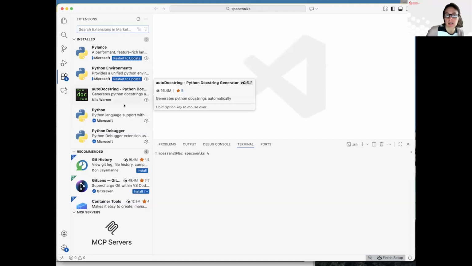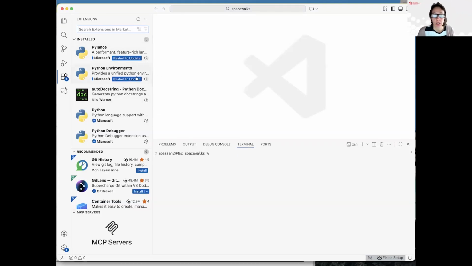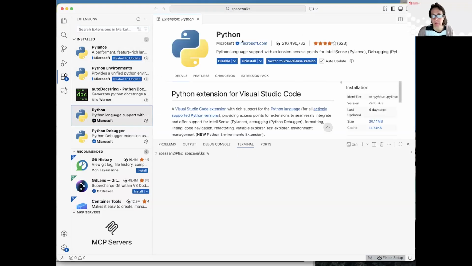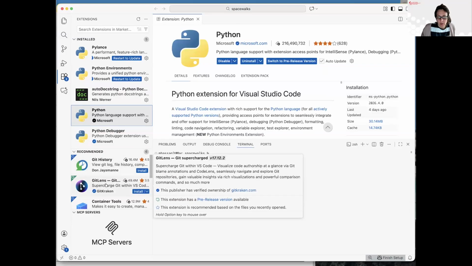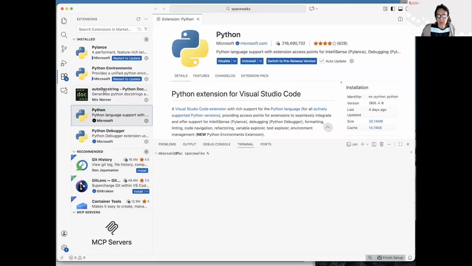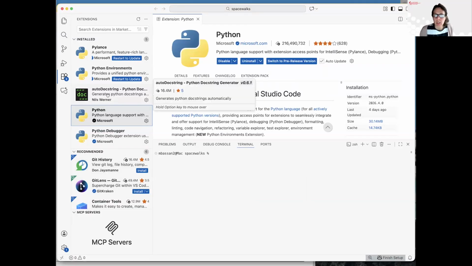You might have seen that already because you've installed at least the Python extension for Visual Studio Code by Microsoft. And here you can see a number of others that I've mentioned, the Git Lens, and I think we mentioned autoDocstring as well at the setup session, but we will mention this again tomorrow, I believe.